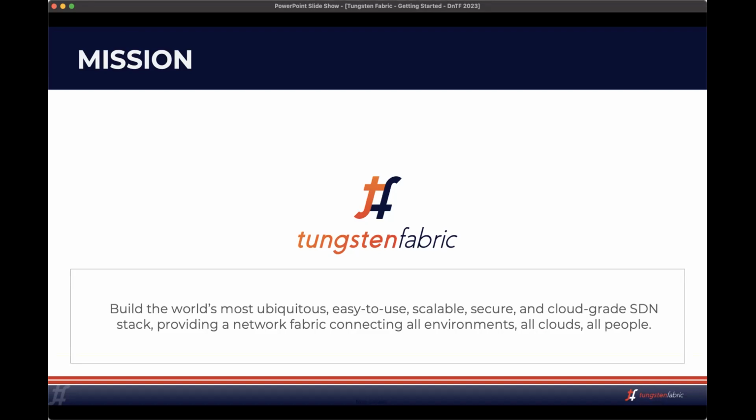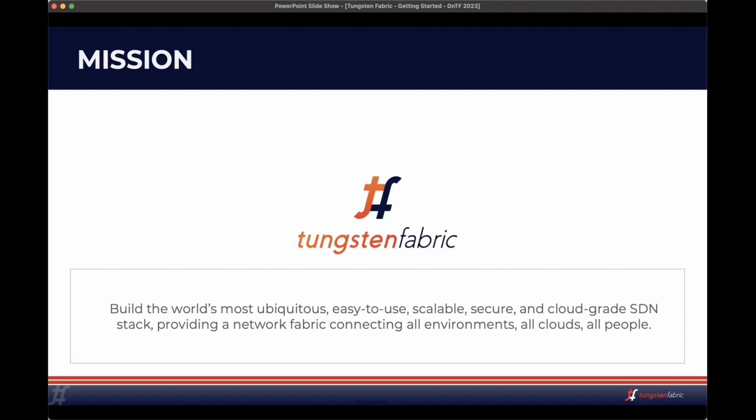Over the past couple of years, we've been working to make TF more consumable. So we've improved our architecture through better packaging and better installation. Some of the technologies that I'm going to talk about today, like ansible-deployer, are the direct results of trying to make Tungsten Fabric more accessible to folks who could benefit from it.